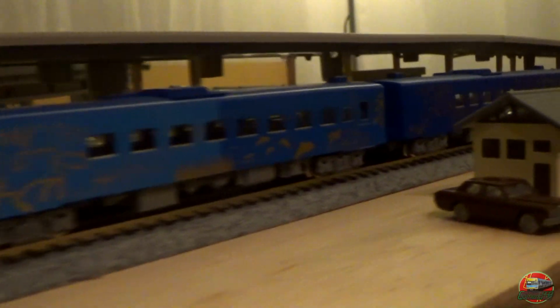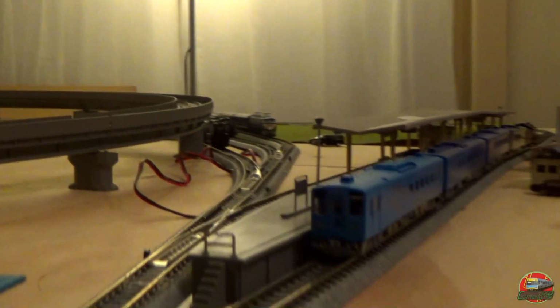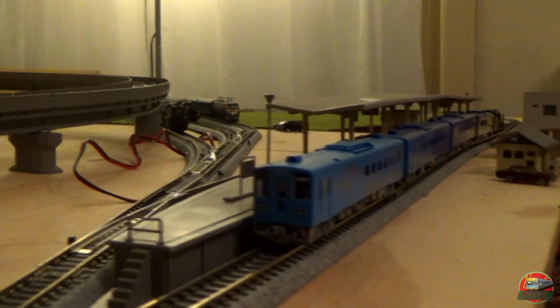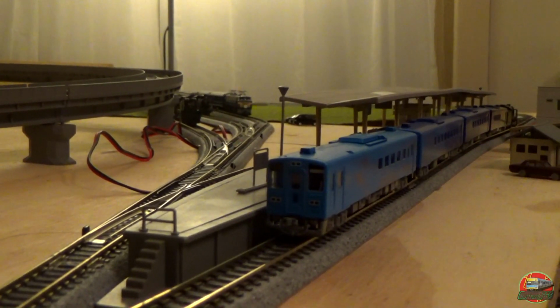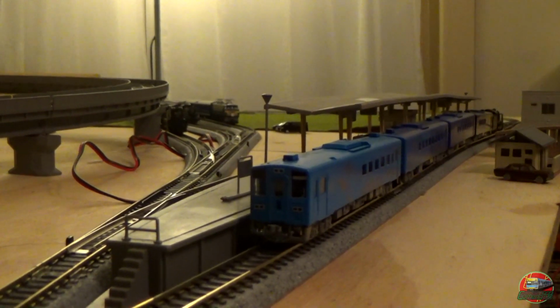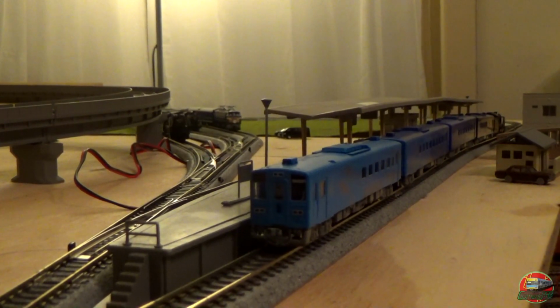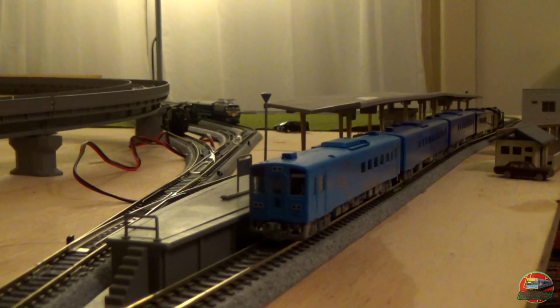Other than that, everything seems pretty fine. They've got a nice amount of detail. Traction tyres on the driving wheels. It's weird for me to say that traction tyres are a good thing, but in terms of most of the Japanese stuff, the traction tyres have allowed the models to actually upgrade and run a lot better, honestly, rather than having smooth wheels. But yeah, there's honestly nothing else I can really put to it. It's a pretty nice model. Just question its accuracy and those flashing lights. Other than that, I think I can leave you guys off with that.